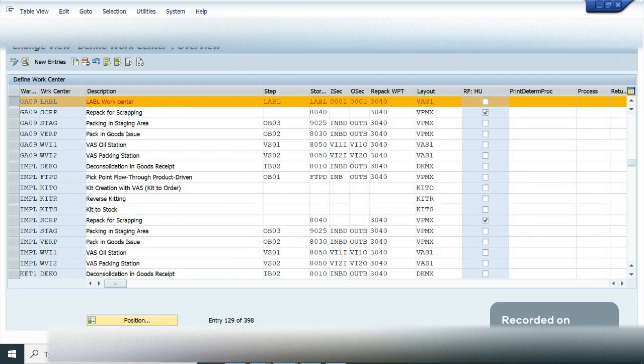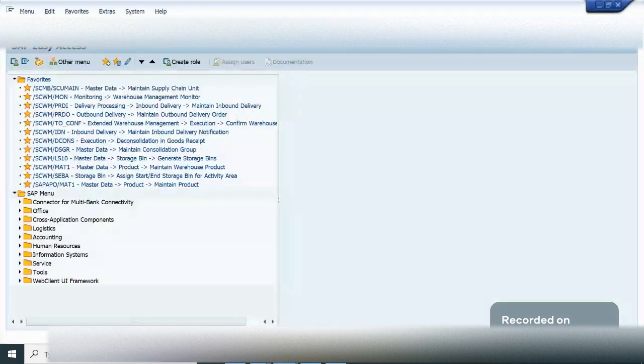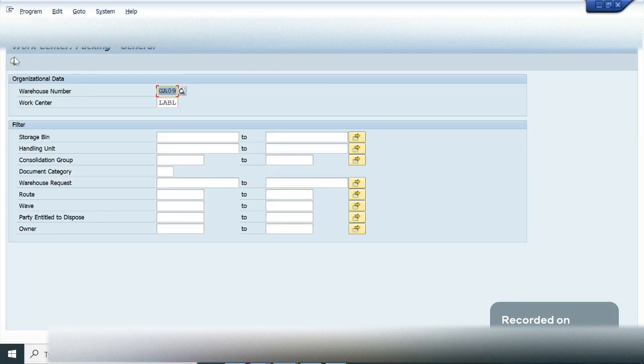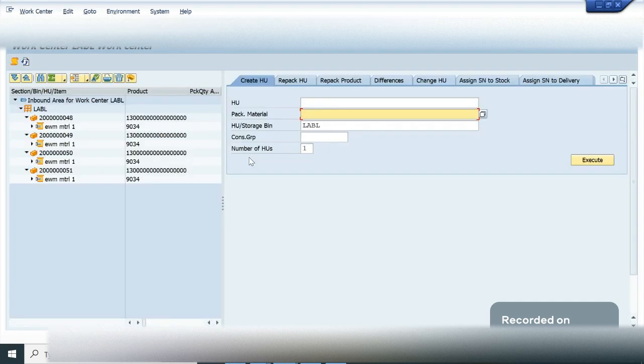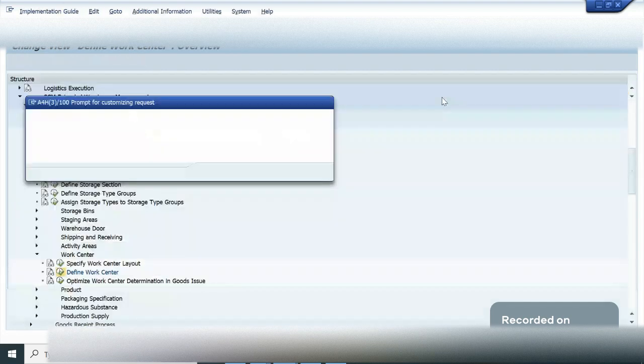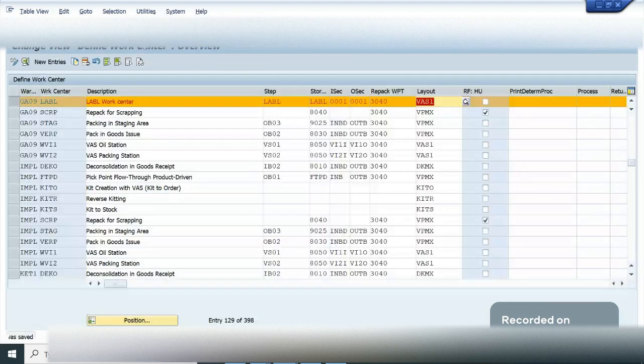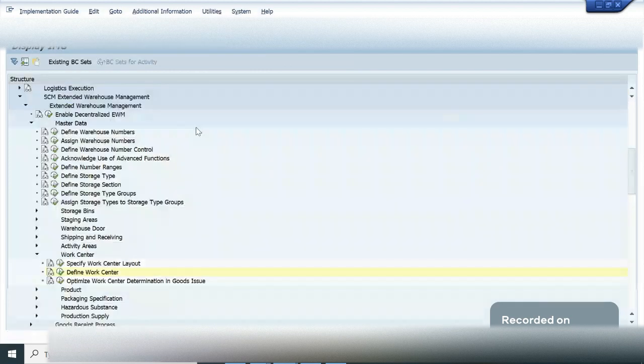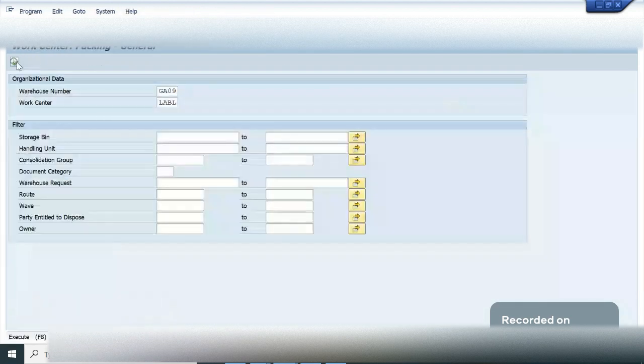I will not save this firstly, and let me go to the pack, and I will provide the LABL as a work center. In that case, this T code will get executed. But if I change this layout to VAS1, in that case you will not be able to access that work center. Now it will give an error.